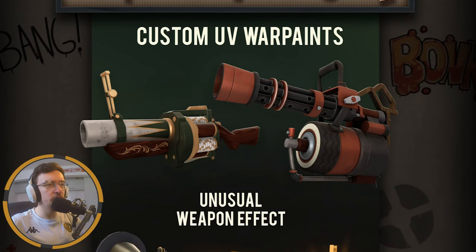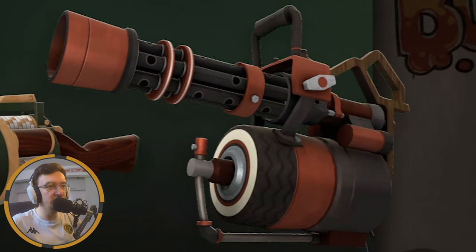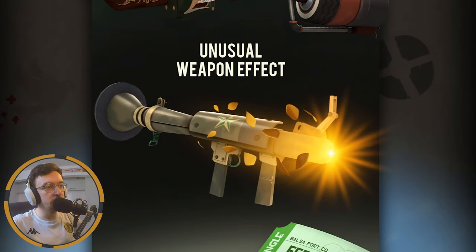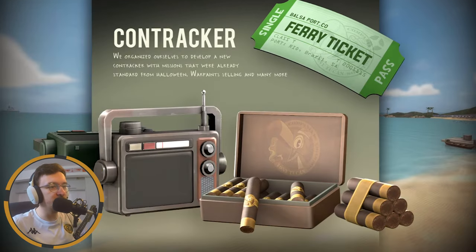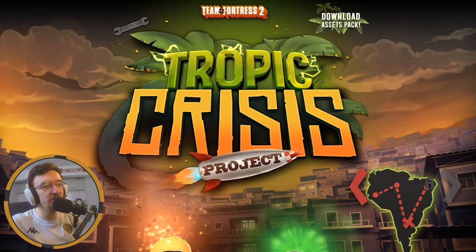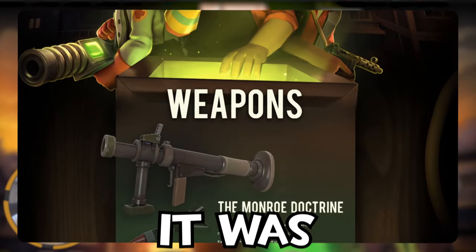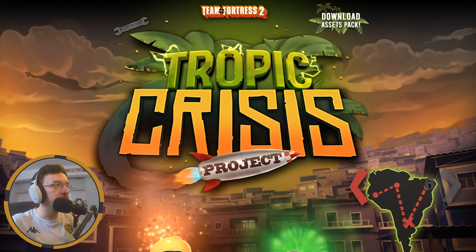And then some custom UV war paints for specific weapons, which I'm a big fan of. I guess it's similar to the High Roller, but that grenade launcher looks phenomenal, as does the minigun. Unusual weapon effects. To be fair, we do need some more of those. We haven't seen much in the way since they were introduced. And then, of course, more quests. What more could you need, man? Yeah, man, it's looking good. Everything I'm seeing is looking good. I imagine the next page might be weapons or something like that. But by the time I'm recording this, it's not out yet. Stuff I'm very excited about.